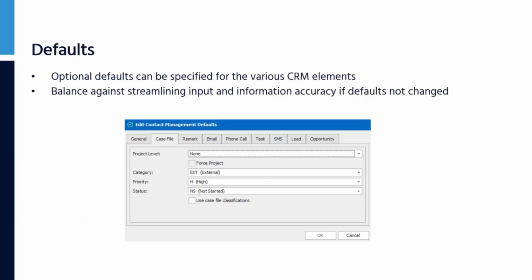And just to finish up on some of the functional elements are your defaults. So by setting up your defaults across the board, you've got defaults for your case files and your leads and opportunities, and then all of the individual activities can have their own sets of defaults as well. You don't have to use the defaults that extensively. You can force people to make decisions about how they want to categorize, what priorities, what status when they create a new case file, for example. Or you can guide them, and then they can override if it's an exception to the normal defaults.